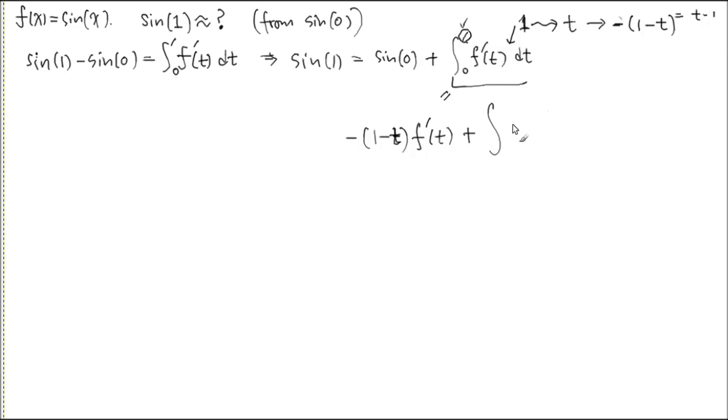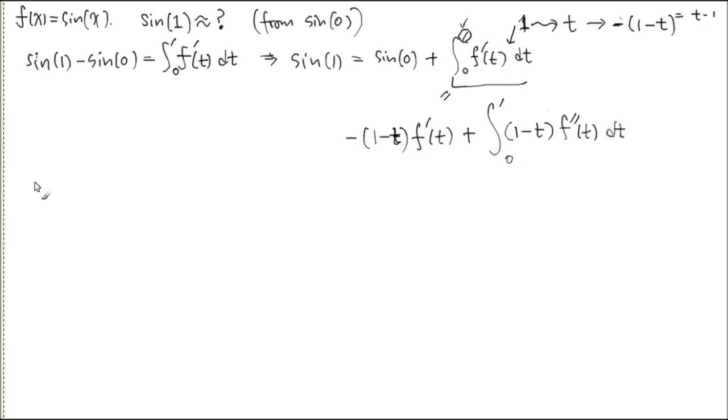And we have f. This one is differentiated this time. So isn't that just 1 minus t differentiated one more time, f double prime of t dt, integral from 0 to 1? Is that right? So that one repeated here, negative, negative becomes a positive, and that one is differentiated. Good? So let me write that down.